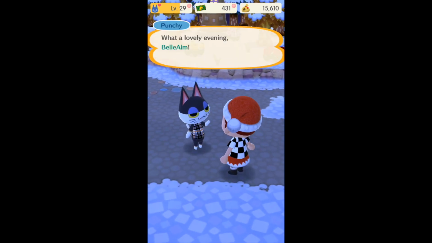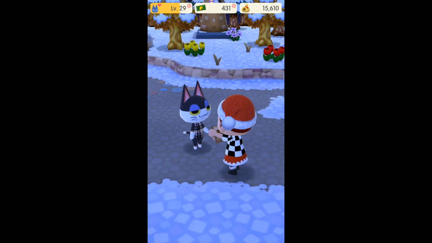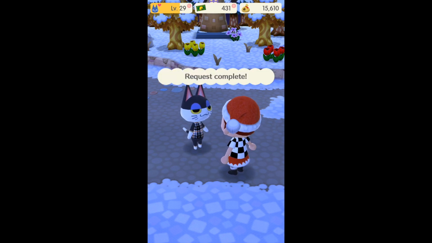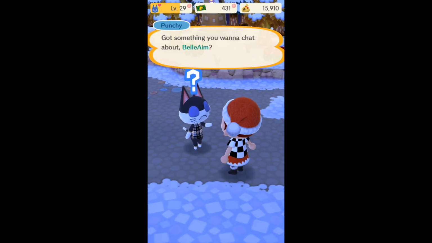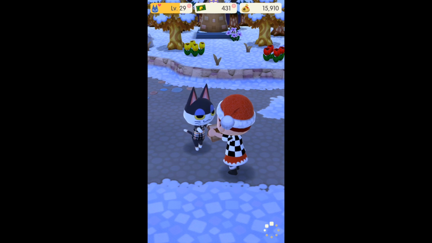It's Punchy. Hey, Punchy. Sorry, dude. I thought you were Mo for some reason. Yes, we did get you something. Do you have a candy cane for us? Because that would be amazing. Please. What? Man, that was rough. Oh, do we have it? Okay, we do. Here you go. Have some fisheroos. I know you like fish.